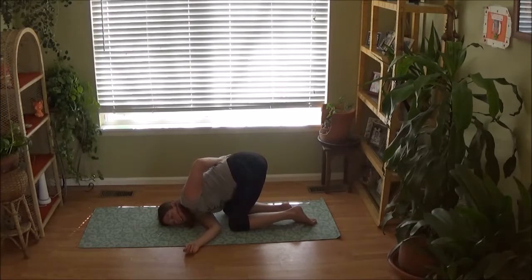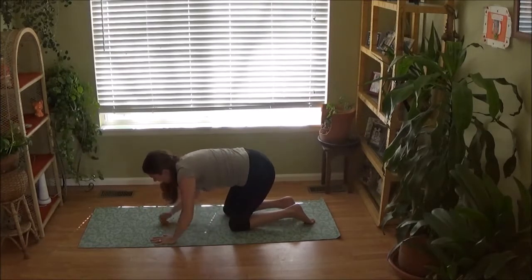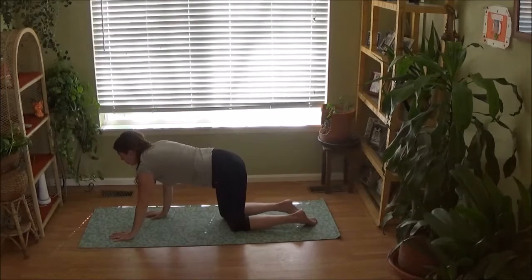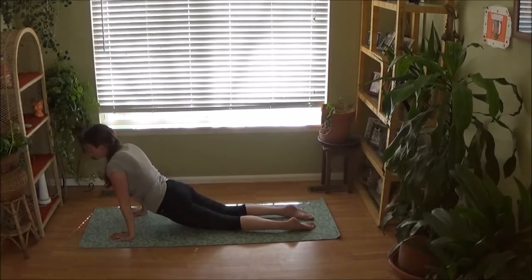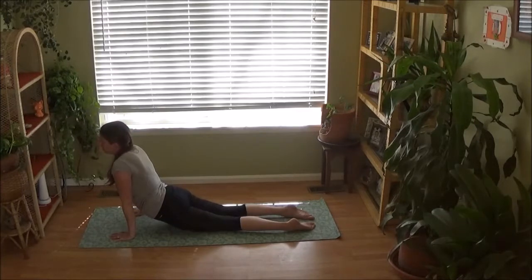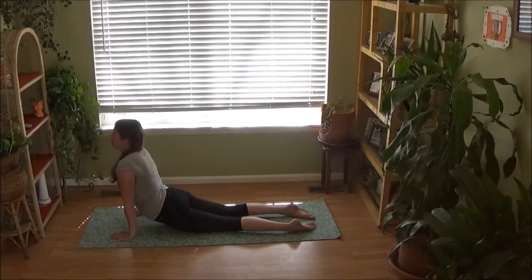Good. Right arm, inhale up, bring it around to the front. Hand to the ground, and we press back up. Walk your hands forward. Now let's stretch out the legs. Keep your knees down on the ground. Let the pelvis drop. So we're pressing up and back here, a nice belly stretch. Getting a sense of balance of the upper body here.